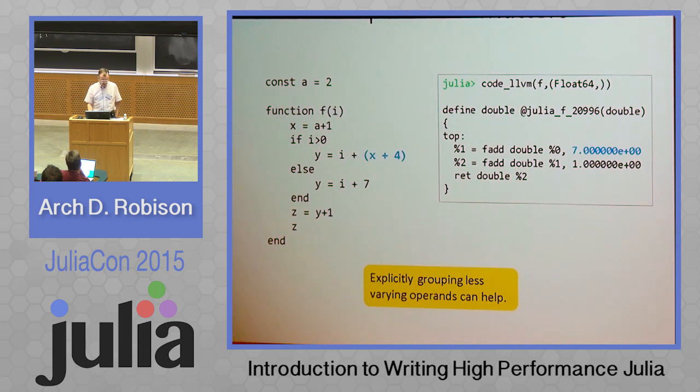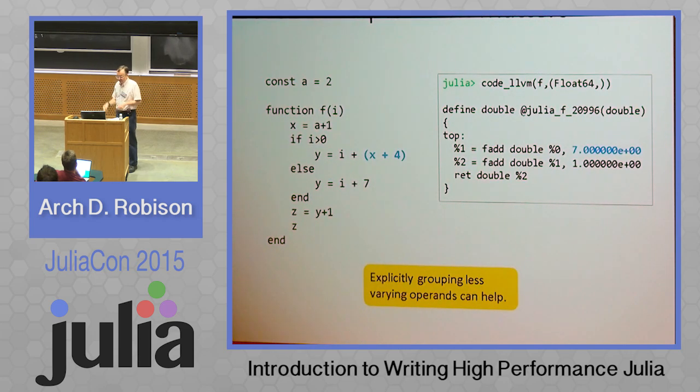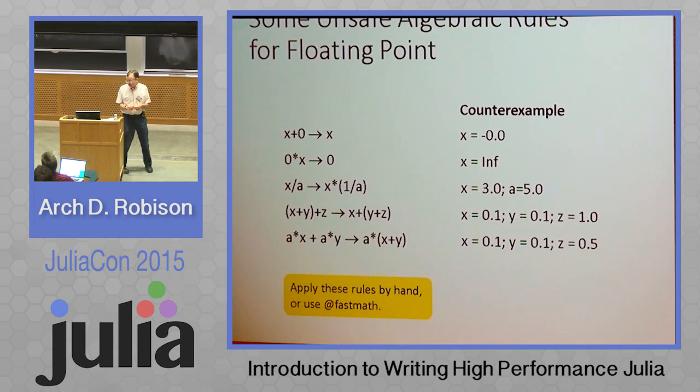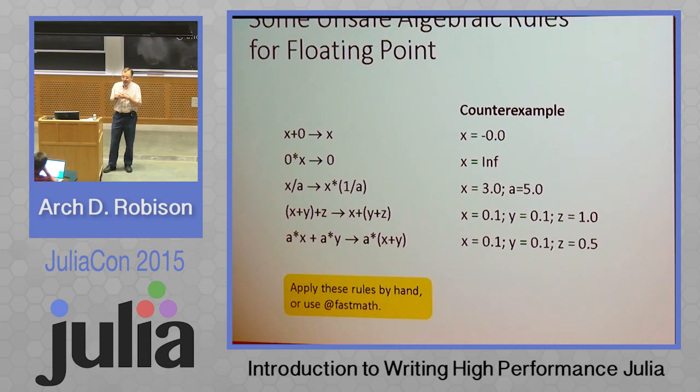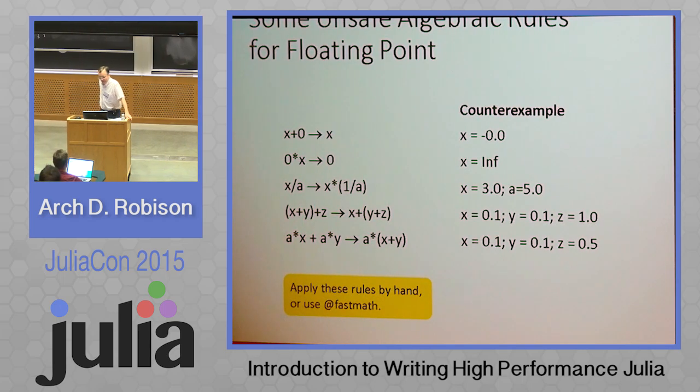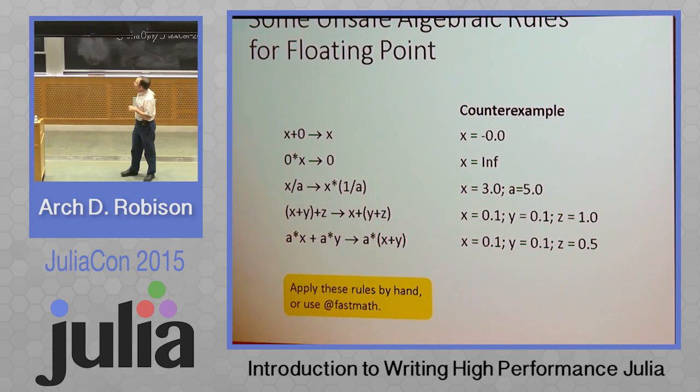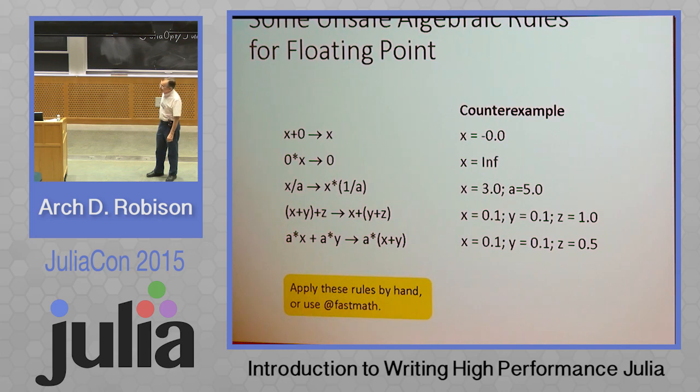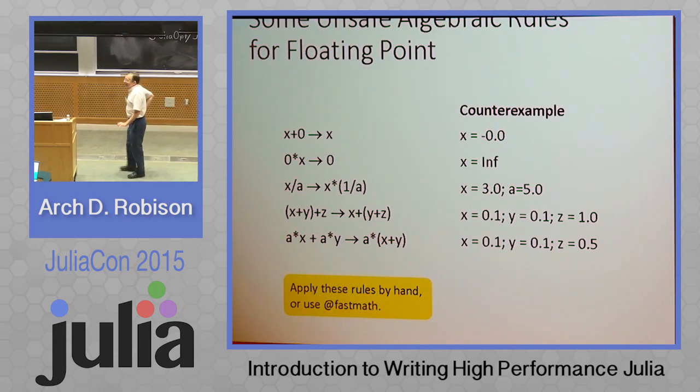But if I hand wrote this, I could hoist that plus 1 into the then and the else parts of the if-then-else, and group things and reduce that. Or I can apply fast math, which can probably get me out of this. There's this annotation, @fastmath, that you can put around an expression or statement. And it says, do all those algebraic rules that you learned in grade school that are actually totally illegal for floating point. But go ahead and do them. And if we're off by a bit, who cares? So here's some of the list of rules that are unsafe. Some of these, you might wonder, gosh, x plus 0, how can that be wrong? And the answer is, well, 0 is not the identity element for floating point. It's negative 0 that is the identity element.